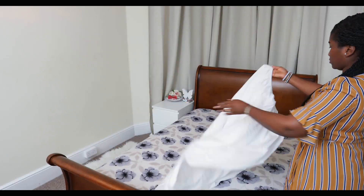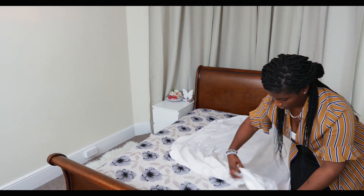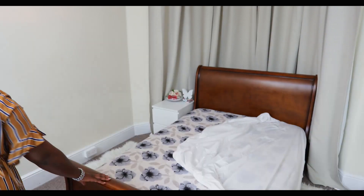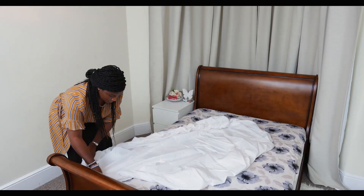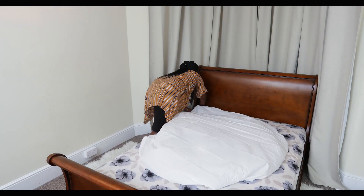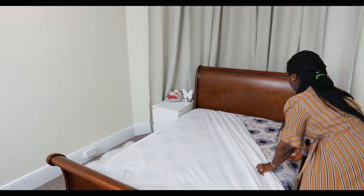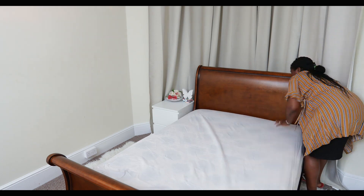Then get your fitted sheets. I like the fitted ones because they've got the stretchy sides so they're a bit easier to get on — though each time I stretched mine the other side came off. It took me a while, but eventually I got there. Once you've got it the right way around, make sure it's nice and tight and use your hands to iron out any creases.